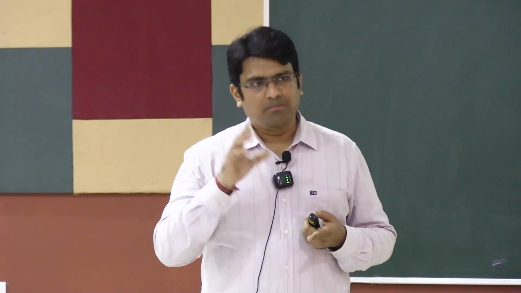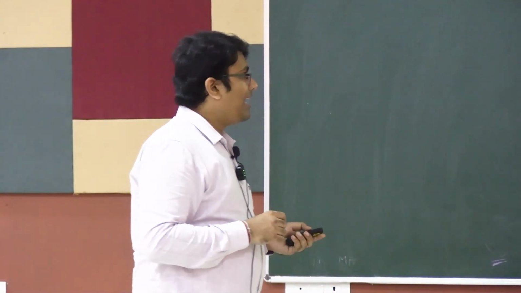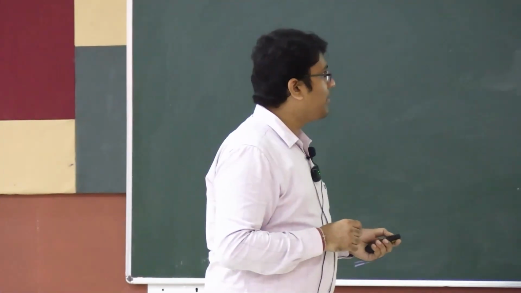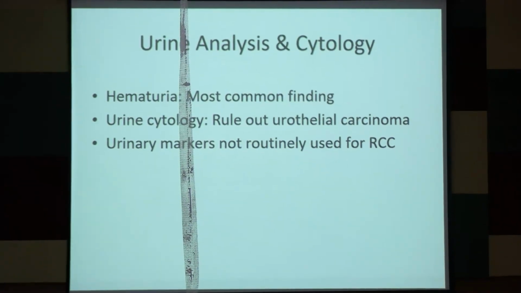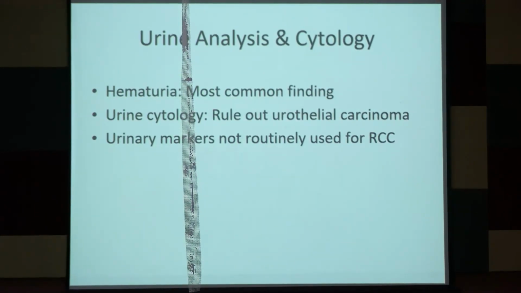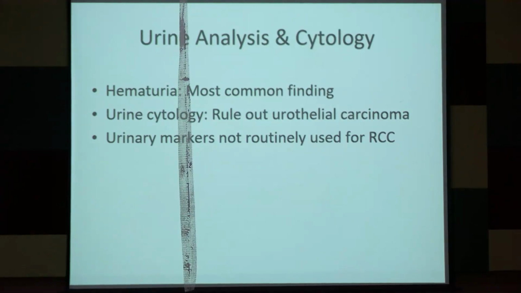Getting a urine cytology positive is a very rare situation, and if it is coming out, that means it's indicative of an advanced disease. So it is a specific finding, but not a very sensitive finding, but if it is present, it should always be taken care of. And apart from that, as I just said, urinary markers are not routinely used in RCC, but when you learn about the urinary bladder, it has lots and lots of urinary markers. So urinary bladder cancers will have urinary markers coming up, as a short note.